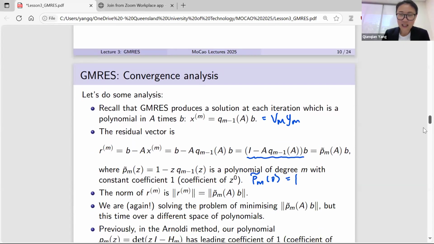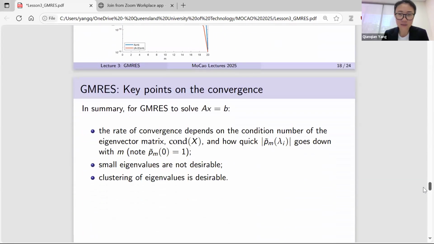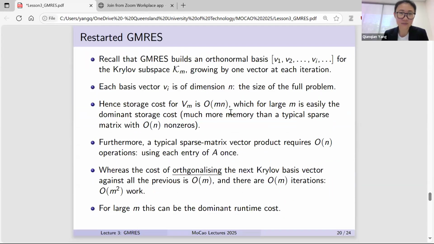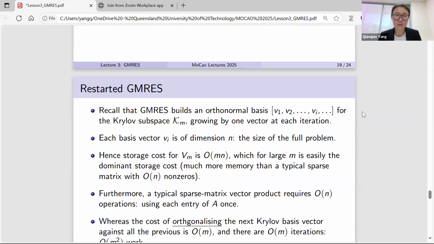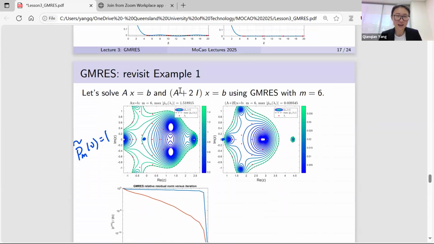So tomorrow we will cover restarted GMRES. That's a different aspect of implementing GMRES, and we'll also cover preconditioning, to see if we can improve the spectrum distribution. This week the examples are a little bit like cheating. I'm just making up a new matrix, A plus 2I or A plus I, to try to improve the look of my eigenvalues. Tomorrow we can do it properly with preconditioning.